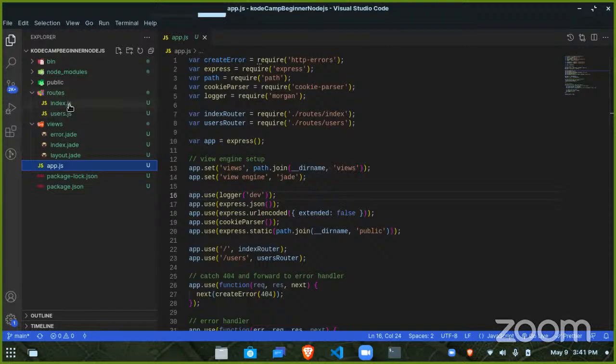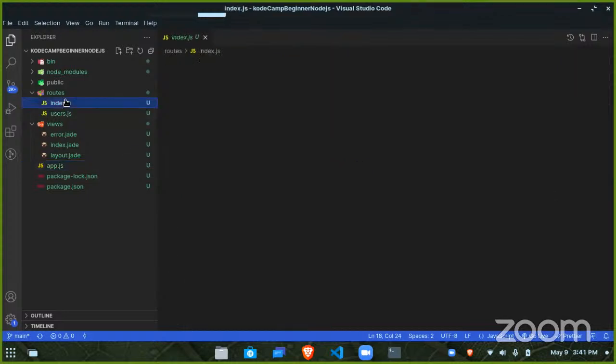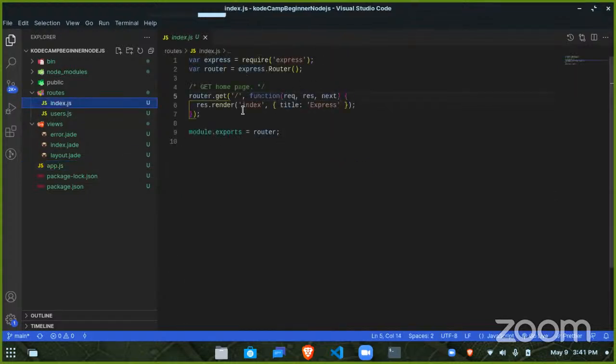And another thing I want to say, most times you won't write these functions in here. It's not really bad to write them in here, but writing them in here will make this particular routes folder very large.